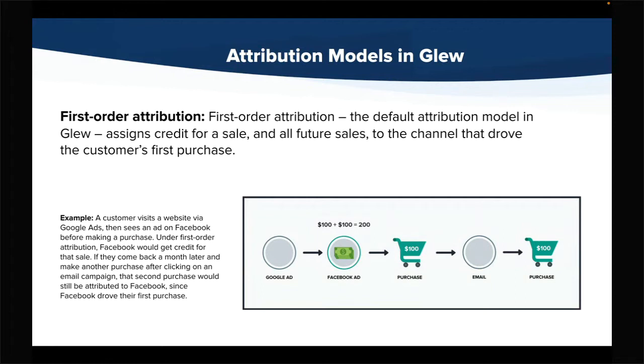So that's the idea of first order attribution, right? The goal here is we want to use this to find the right customer, versus just somebody who we throw a ton of ads at and then they finally convert, right? If we're going to spend all that money, we want those nice, cheap upsell buys, right? That's going to make that $20 we spent to acquire them, maybe a little high, but pay off in the long term.